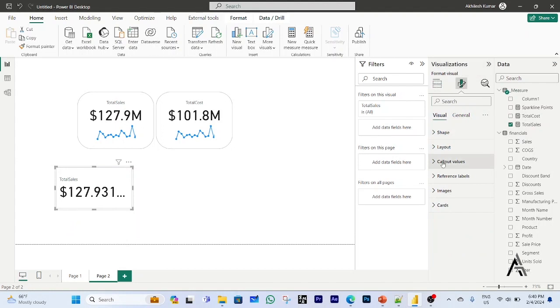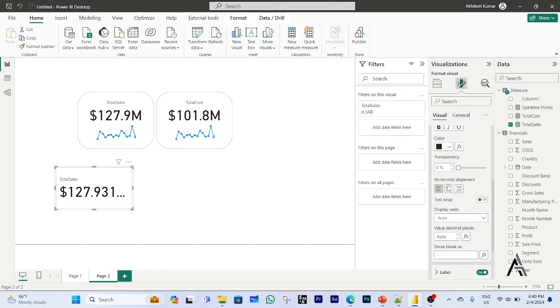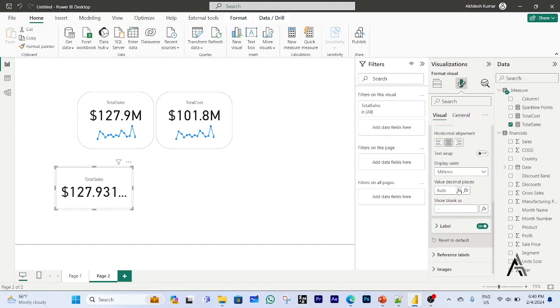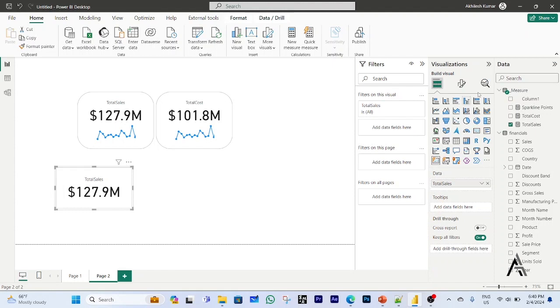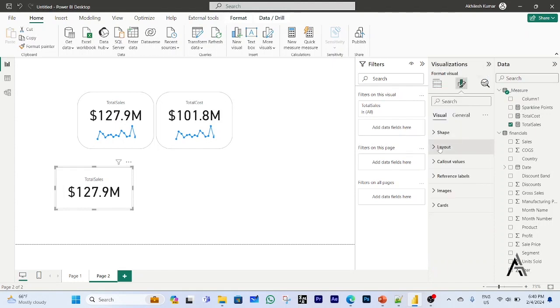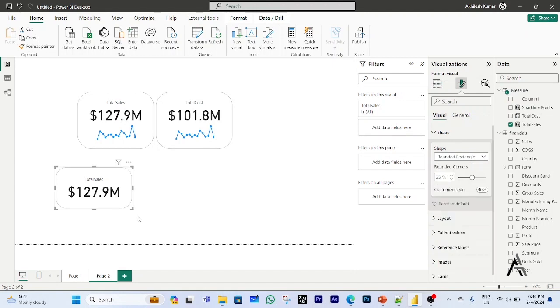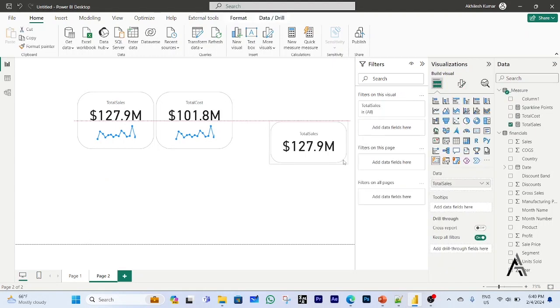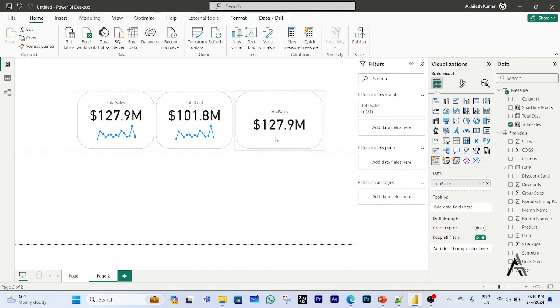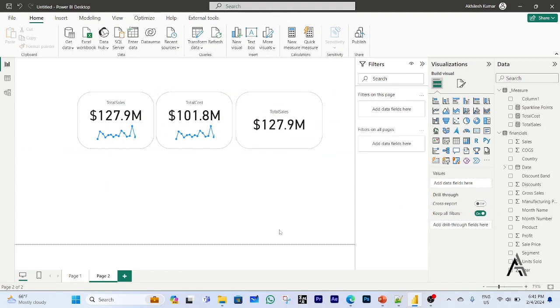I want to format the callout value in the middle, display unit as a million, and want to have one decimal point, and want to have a rounded shape like this. Now fine.